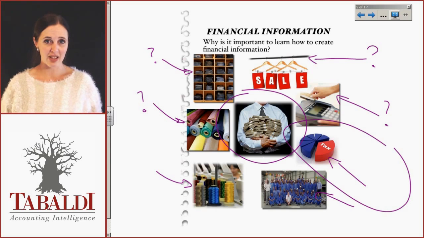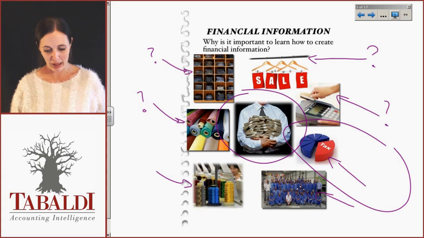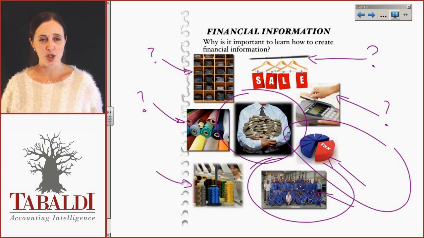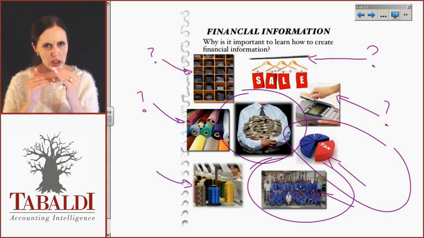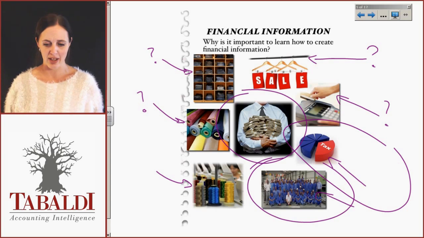Are you paying the right amount of tax, for example? It's going to be very difficult if the receiver realizes you're not paying him his tax. What about your staff? Are you paying them properly? Are you deducting tax from them? There's so much financial stuff going on in your business. We need to make sure that you have the tools and you know how to deal with this and you know exactly what's going on and you can keep track of all of this. You don't want to forget about any of these.